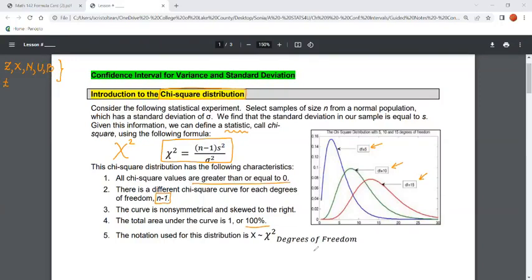To identify critical values for the chi-square distribution, we need to look at the table. The table is in the formula cards. It can be found under course documents in our Canvas course. It can be found in the textbook, or you simply Google the chi-square distribution table and you will find a table like this on the internet. Let's take a look at this and practice with finding critical values.